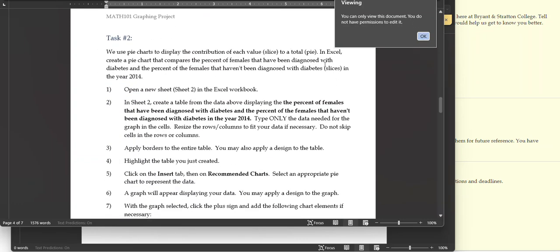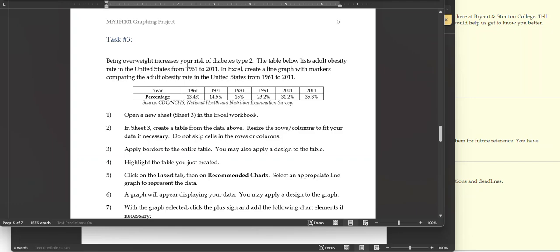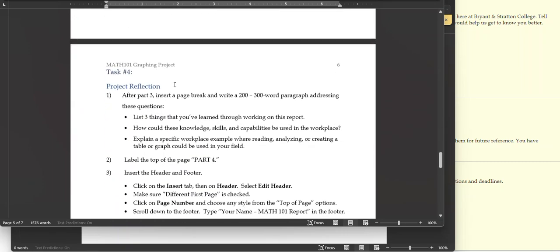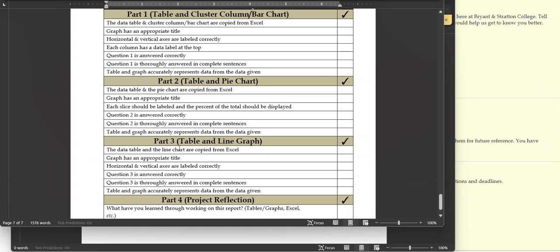You have the pie chart to do for task 2 or part 2. In part 3, you've got the table, and so remember for part 3 that it's the table and the line graph.